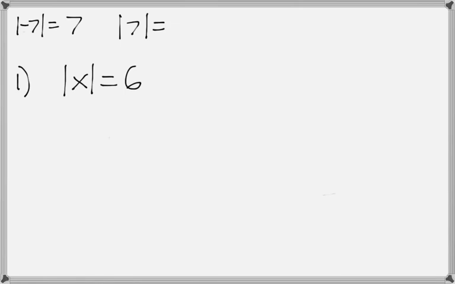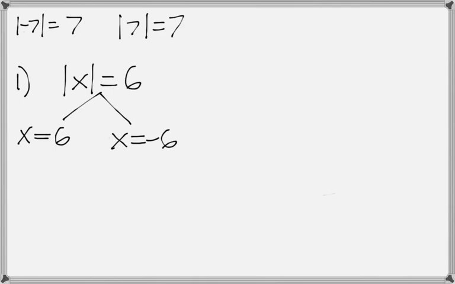The absolute value of positive 7 just stays positive. So if it's negative, it becomes positive. If it's positive, it stays positive. So if you look at our first equation, we have the absolute value of x is equal to 6. What would make that true? Well, if you plugged in negative 6, it would make it true. If you plugged in positive 6, it would make it true. So we have x is equal to 6, x is equal to negative 6, and that'll be our answer.